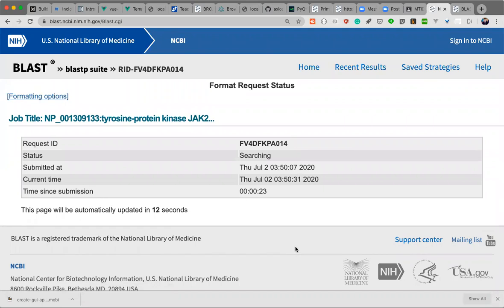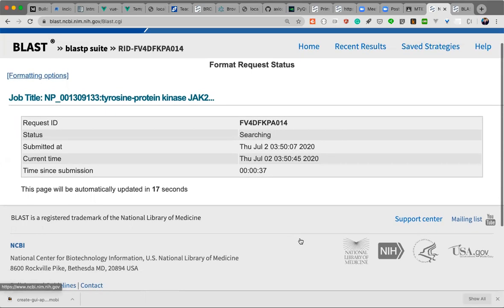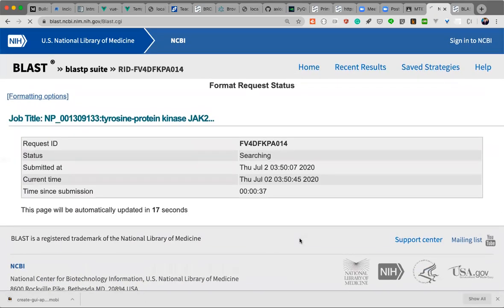If you limit the size of the database, it's going to run faster. Also, if you change the matrix, you're going to get the result faster as well. And this protein is kind of long. I forgot to look at the length. It's like 900 or 800 amino acids, so it's quite long. So it's going to take a while.